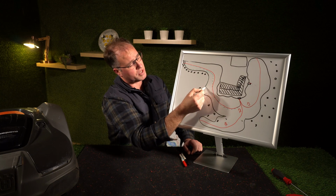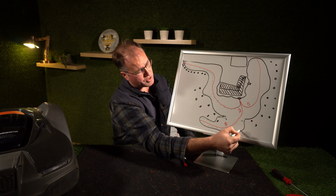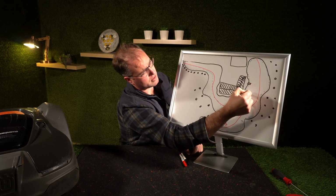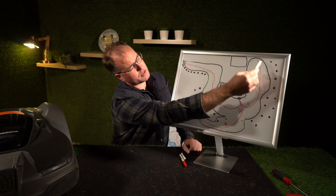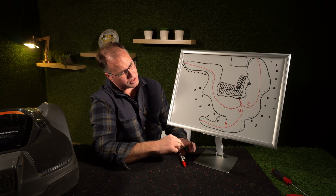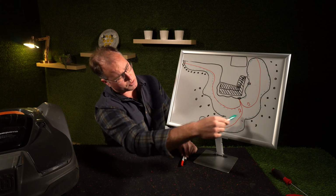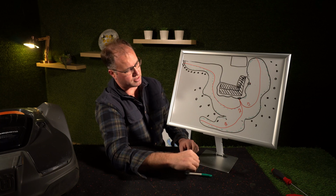And it's going to go all the way around here, right around the boundary. There's signal from that guide wire, and then back to the charge station. So from there, right the way around the install and back to the charge station here, that is what Husqvarna calls the guide wire, known as a guide loop. So in literature, you're referring to each loop, each guide wire as containing a guide loop. So getting more advanced, it is more key to know how that works.